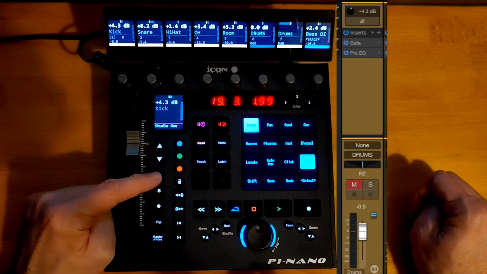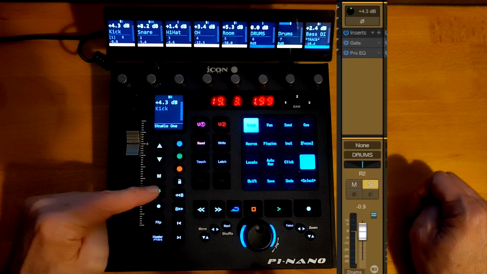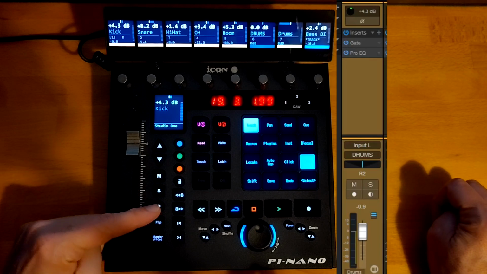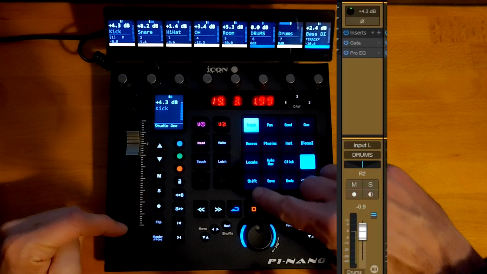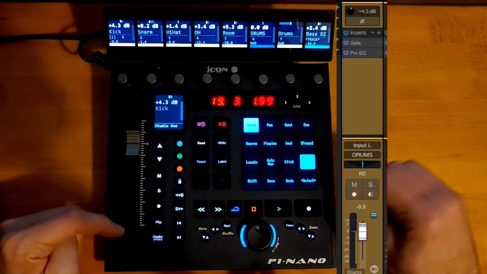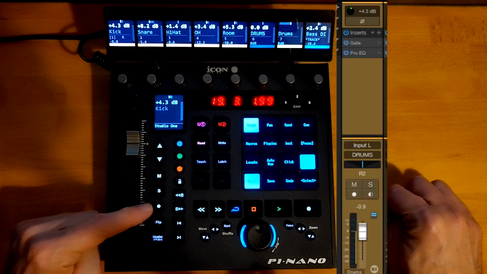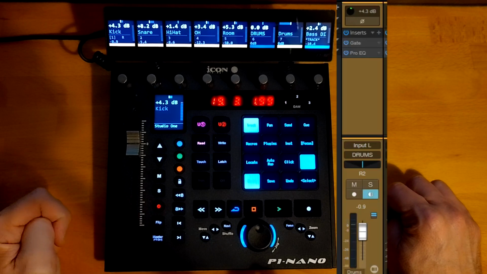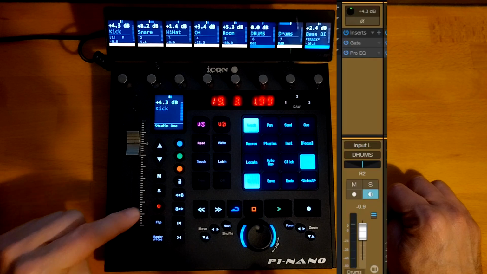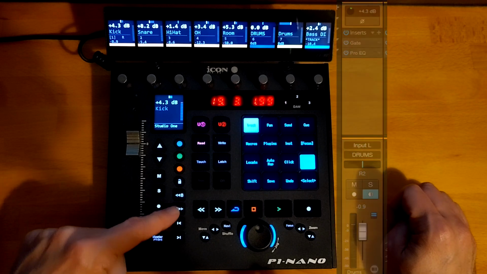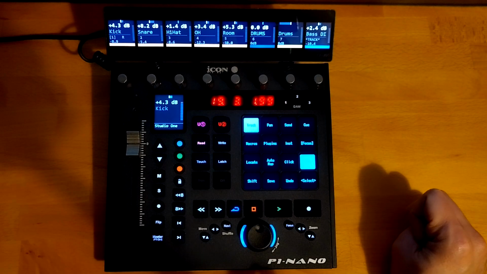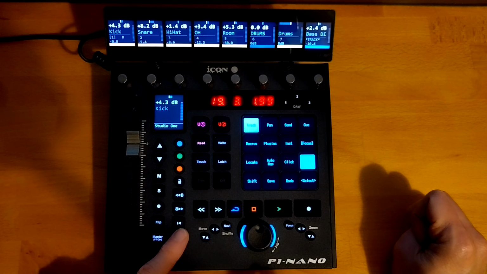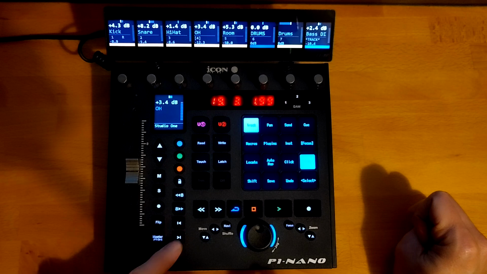Now coming down to the buttons here, the mute button does what you would expect. It mutes the particular track, solos the particular track, and the record button arms for recording. Now if you have shift engaged, the record button becomes the monitor button, so you can turn the track monitoring on and off separately from the recording. The bank buttons here will bank 8 channels at a time, and the step buttons will just select the next track along, left or to the right.